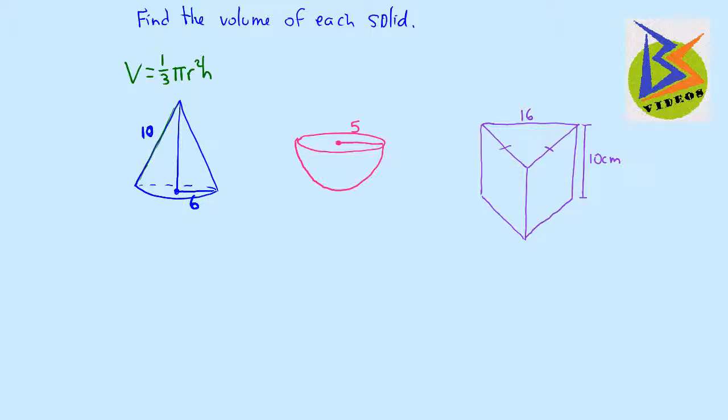So we know that if this side is 10, then we know that this side is 10. And we have a right angle here. And so what we notice is we need that our h is going vertically, and we need to use the Pythagorean theorem. And so since this 10 is across from our right angle, we know that that's our c. So we can say a squared plus b squared equals c squared.